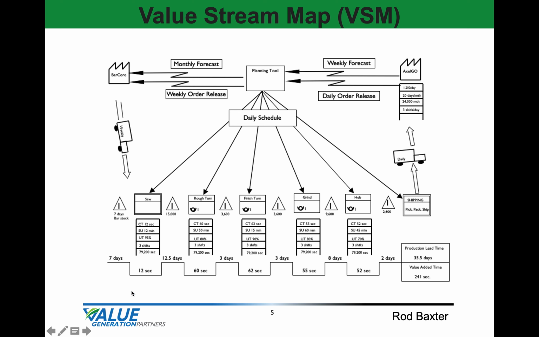We have the lead time ladder, so inventory days and cycle times. We have the level of inventory between each step. We have the communication that goes to each step, the daily schedule. We have our supplier and the forecast that goes to our supplier, the forecast that comes from our customer. Manufacturing value stream. We'll use these to eliminate waste in the manufacturing, to reduce lead time, to reduce non-value added activity.